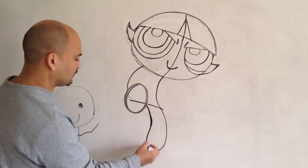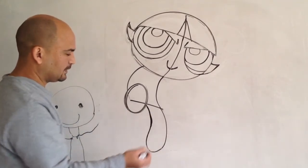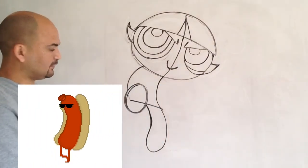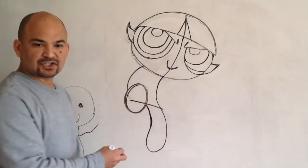Basically, this is what we're doing. We're doing a curved line like that. It looks like we're making kind of like a little hot dog or something. Can't really think of an easier way to explain that, so I'm just going to leave it like that. All right, so now let's finish off her.